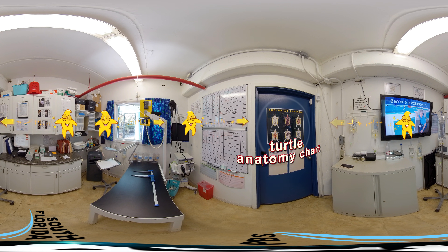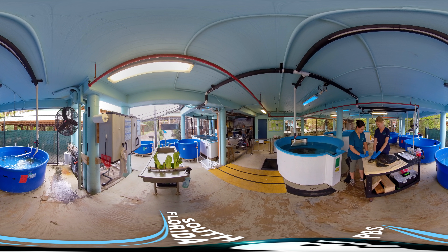Let the star light your way. Let's explore the rehabilitation center. Ready to play? I spy with my KidVision I, a reptile with a domed shell that lives in the sea. Can you find it? It's a sea turtle. A sea turtle is an air-breathing reptile with a domed shell that lives in the sea. Did you find it?